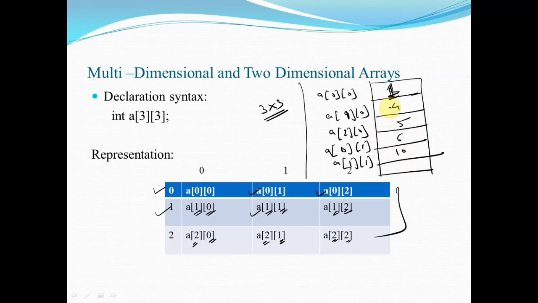So this is the basic introduction of the array, its declaration and initialization of a single-dimensional array. And in short, I have explained the concept of a two-dimensional array. In my next video, I am going to explain how to access the elements of the array in the case of a single dimension.